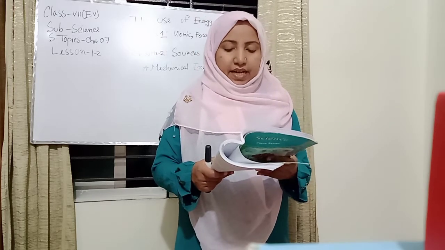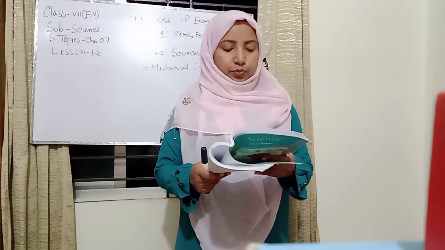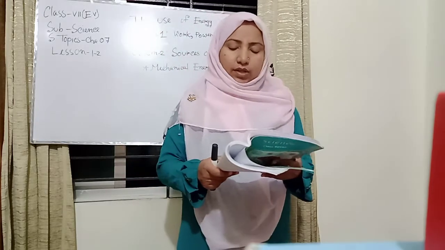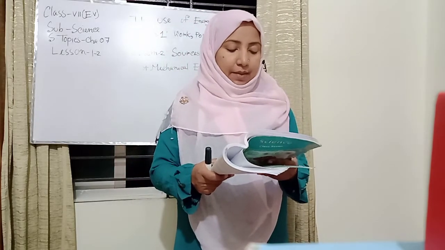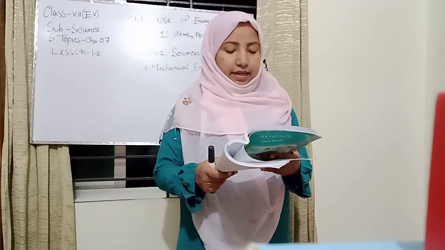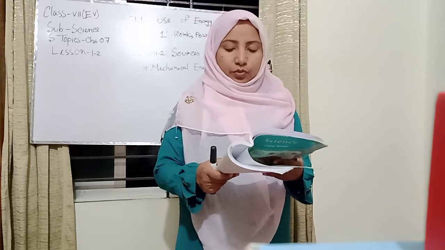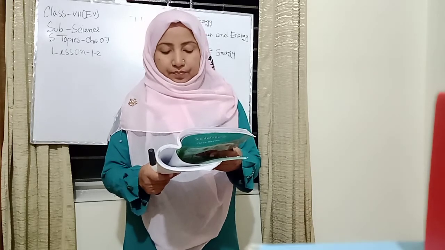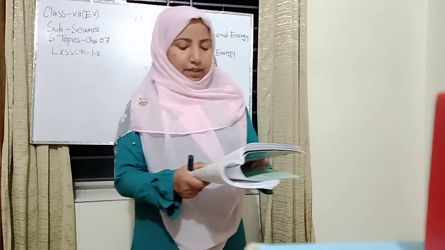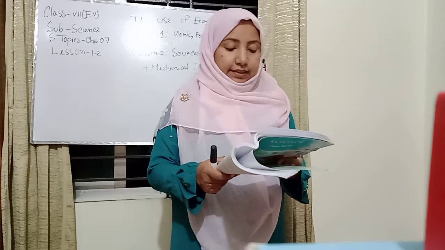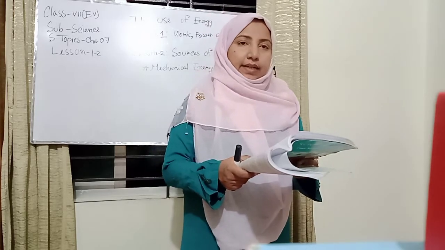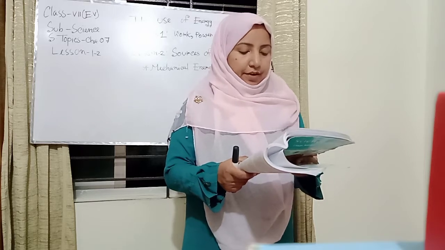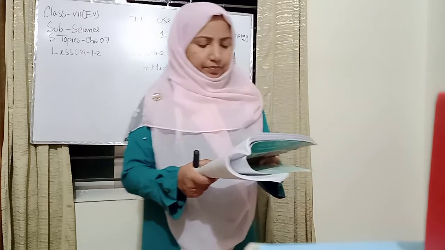Here he is playing football, has changed his position, so he is working. We can say in the language of science that if force is applied to an object and the object changes from one position to another towards the force, work happens. There are 2 things related to work. One is force and another is the change of position. In the language of science, work is the multiplication of force and distance passed by the object.